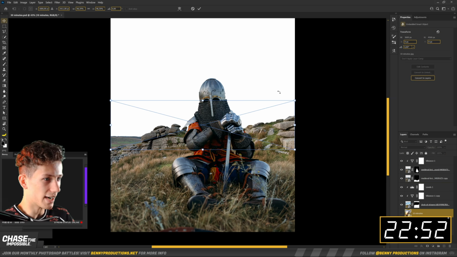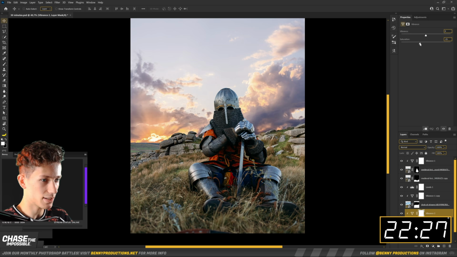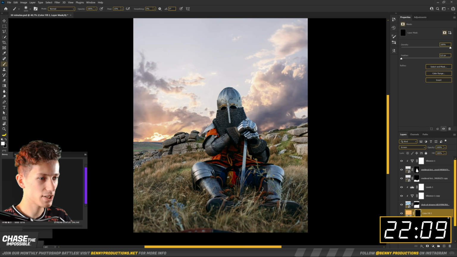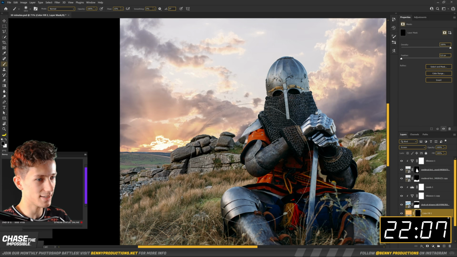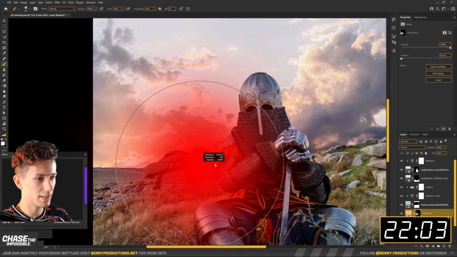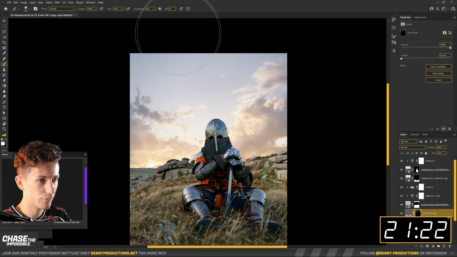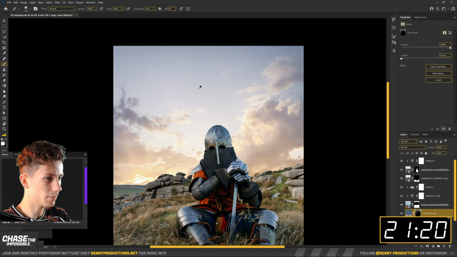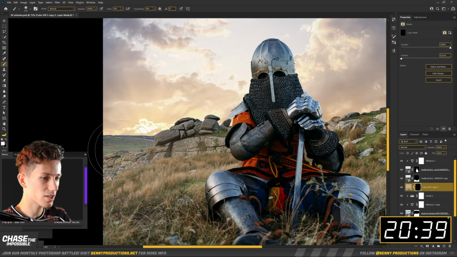So then the sky, there it is. I'm gonna desaturate that one as well. And I will actually add the same sort of haze and glow that I did on the other one to make it just a little bit brighter. And just like before, above, I want it to be just a little bit darker. And now I actually want some haze as well. So I'm gonna add that right away.